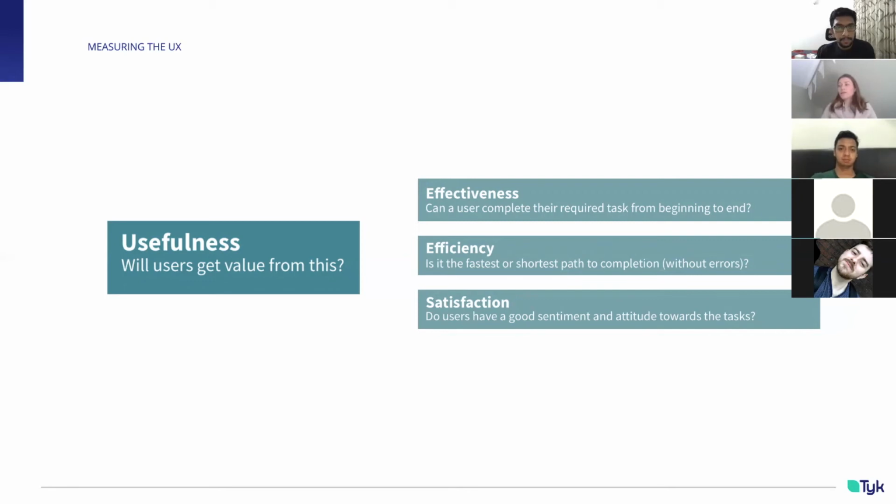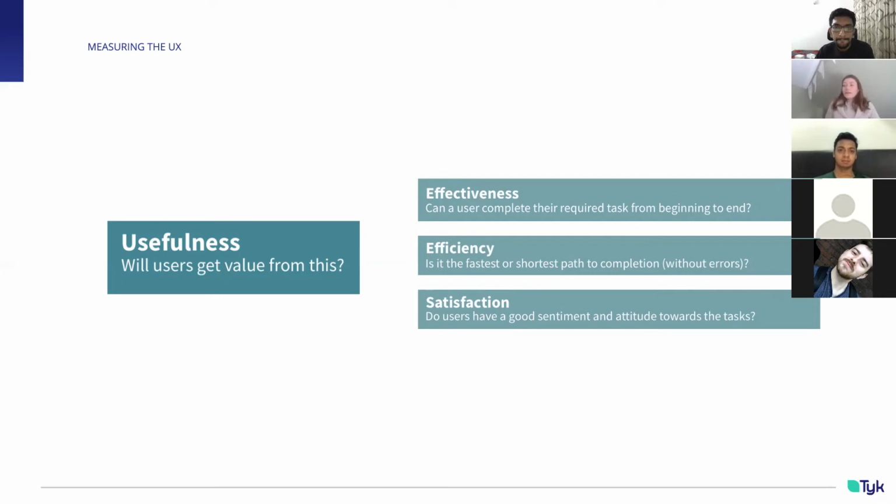The effectiveness is about whether a user can actually complete the required task from the beginning to the end. So you know the outcome and the task that you want your users to complete once you've built your software or your project or your service. A really good way to test this is just to measure whether people are able to complete that task. You can use usability testing for this, where you can set out a scenario and just watch someone do it. Don't give them any prompts or anything, and just see whether they can complete the task that you've designed for them.